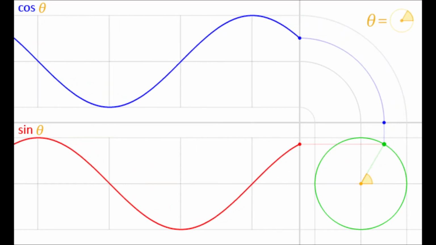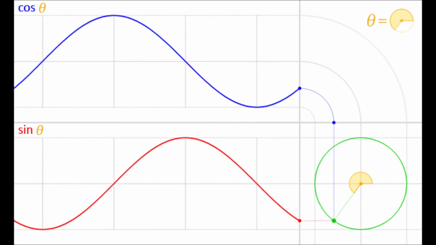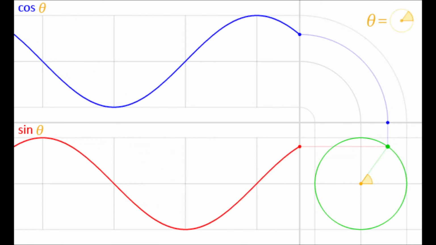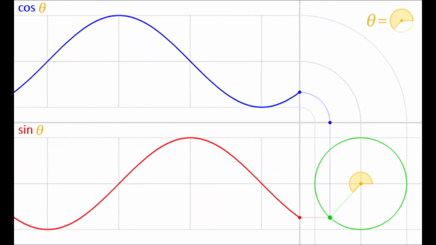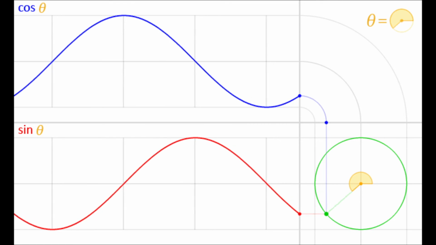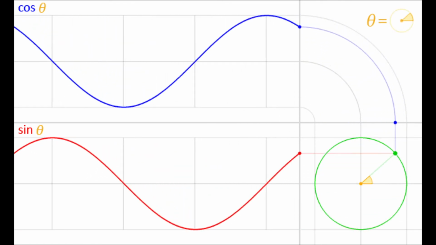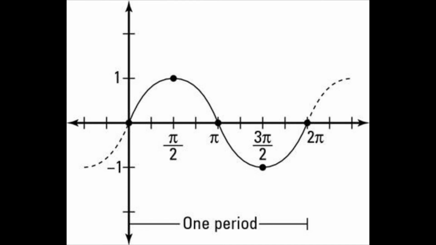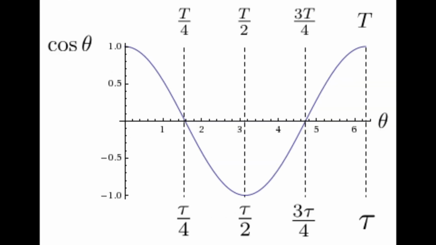You may be familiar with the circle functions: sine, cosine, and tangent. I'll focus on sine and cosine, because tangent is a bit weird. To explain them, take a circle and have a point on it travel along the circumference at a steady speed. Sine is just the x-coordinate of the point, and cosine is the y-coordinate. If you graph it with time as the x-axis, that's how you get the actual function. And since it's traveling around a circle, it repeats. People would usually say that its period is 2 pi. But as I've shown before, if we just use tau, it works much better, because halfway through the function is half tau, and a quarter of the way through is quarter tau. It's just much easier.